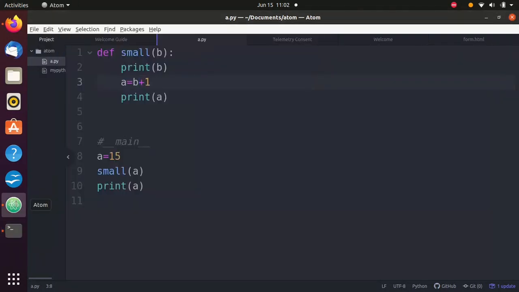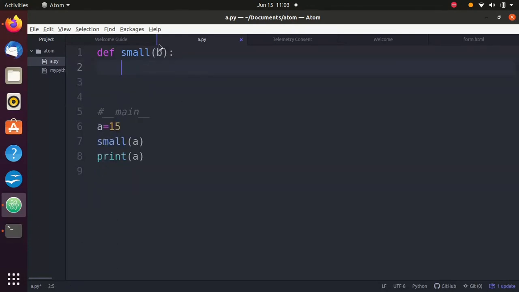Because this a is representing this one, and this a is representing this one. If you are passing an immutable object to a function, then anything happening in that immutable variable will not affect the global variable. I think it is more confusing for you.